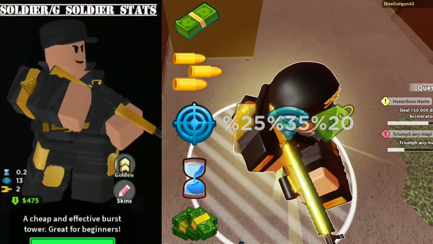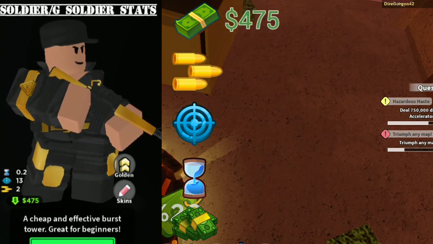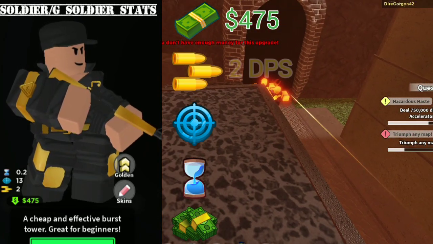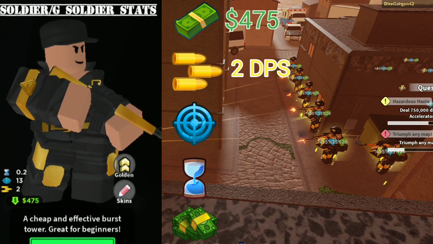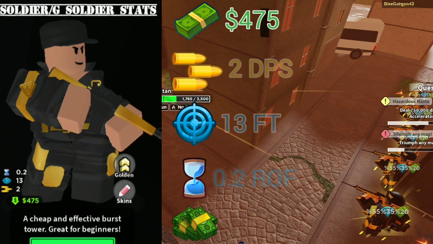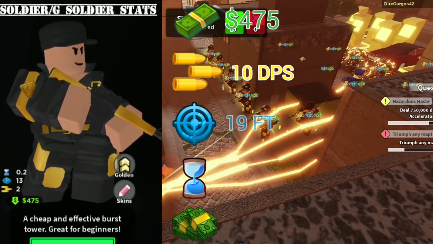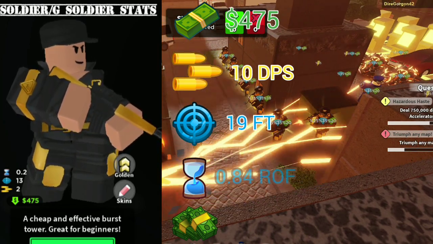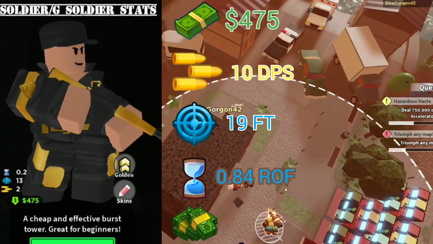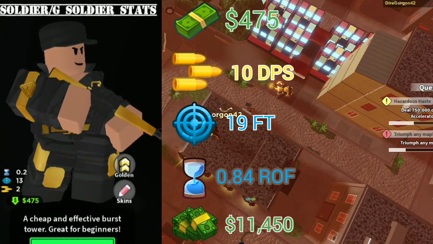Now we got his gold variant. His gold buffs provide an increase of the placement price to 475 bucks. At the start, he has 2 damage per hit for those 3 attacks, a 13-foot attack range, and a 0.2 rate of fire speed increase. At max, he can have 10 damage per hit, a 19-foot attack range, and a 0.84 rate of fire speed, in total costing 11,450 bucks.